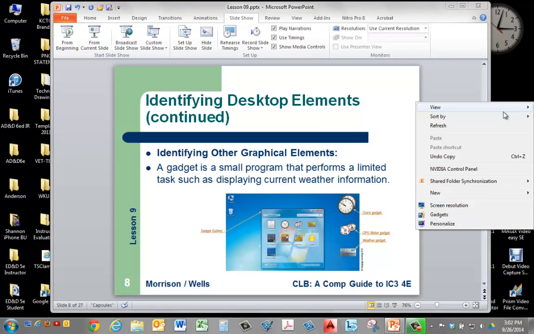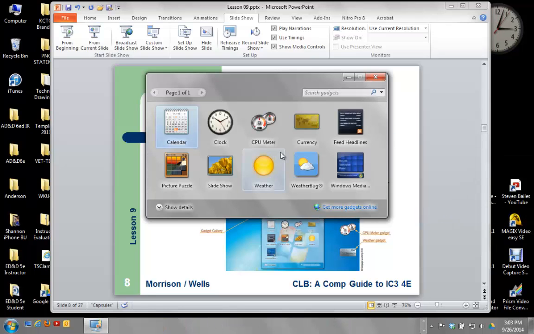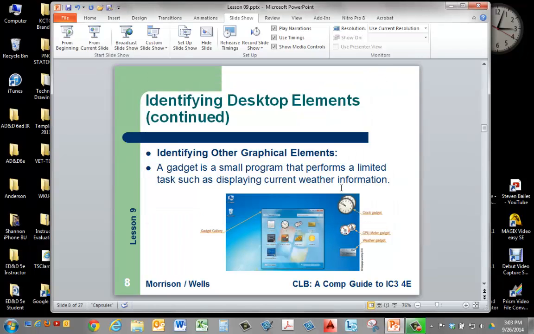Just the major ones that give you the most information at hand, which I kind of like the old school clock looking thing there. So you can click on gadgets after you right click on the desktop area, and you can see various gadgets that are available as a default, and then you can go online and get more. There's some pretty cool ones out there. So it was Windows' attempt at being kind of like Mac, the Mac system. They've had gadgets for quite a while.